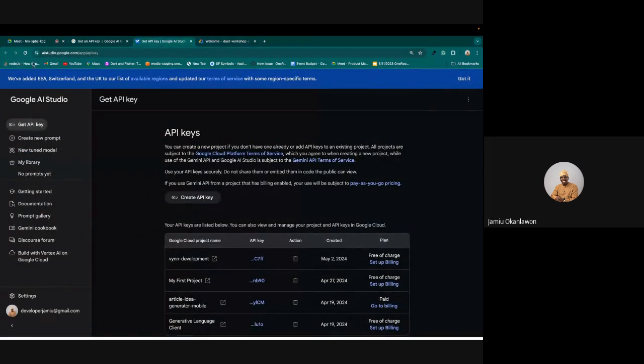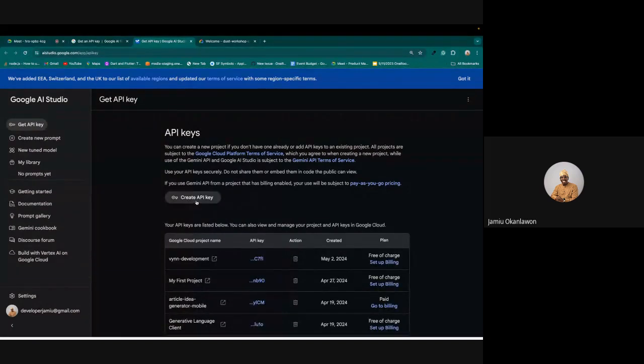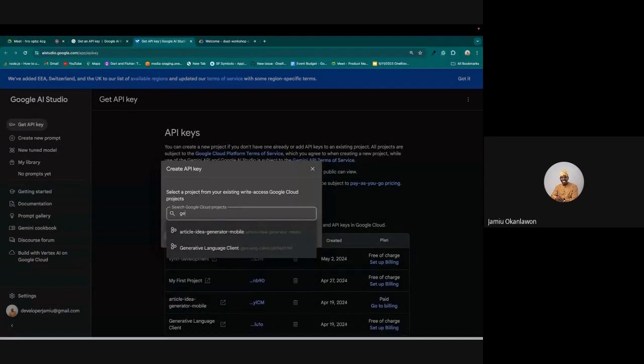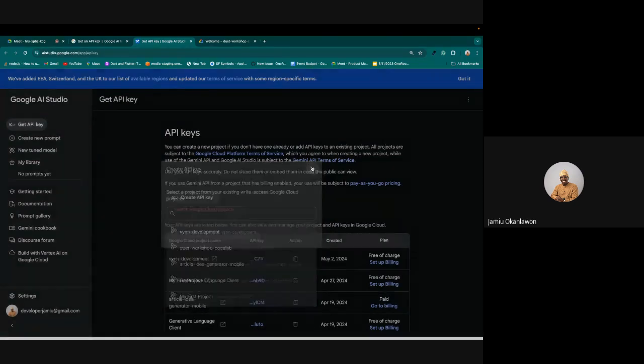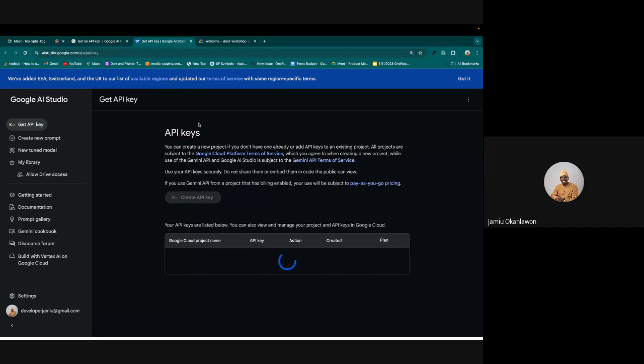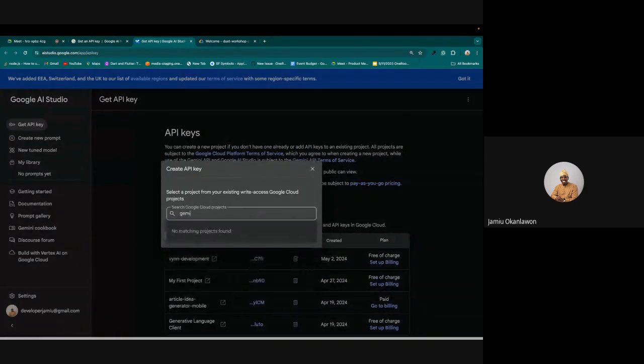Okay, let's reload. Gemini. Hmm. Interesting.